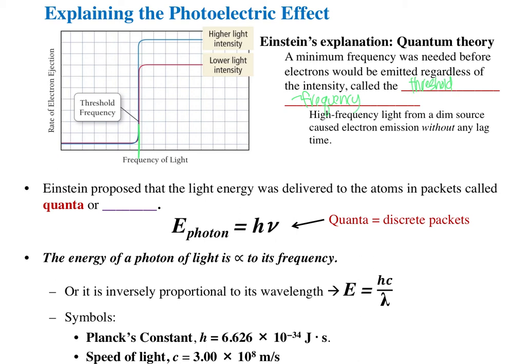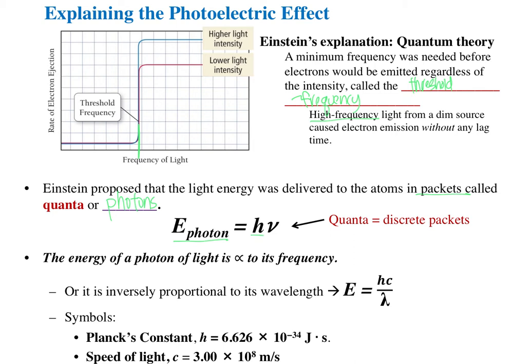So even when we had a really dim source, these high frequency light were able to eject some electrons. So his proposal was that the light was able to deliver some quanta or photons to the metal, and that had a certain amount of energy. So we'll call that the energy of a photon. That was the energy of light, or a packet of light. But bright light's a wave, so how can we have a particle of light? But this is his theory.